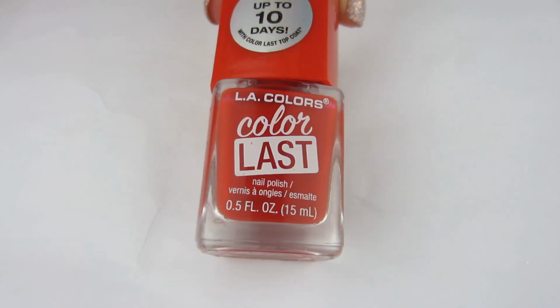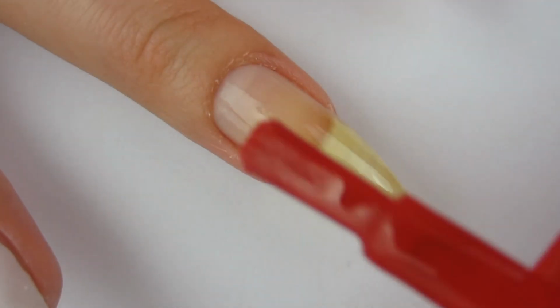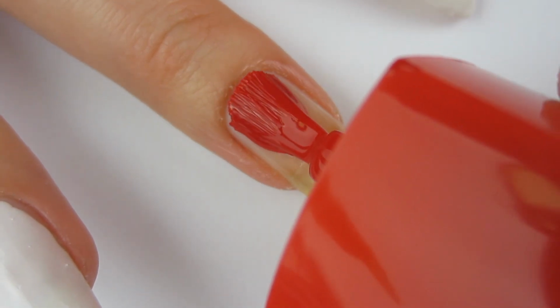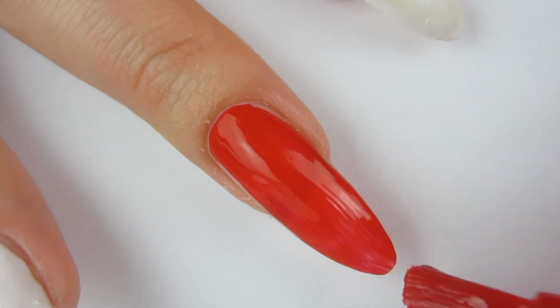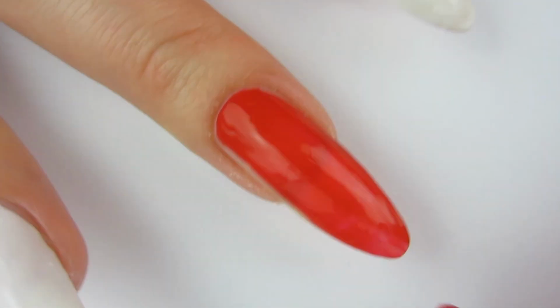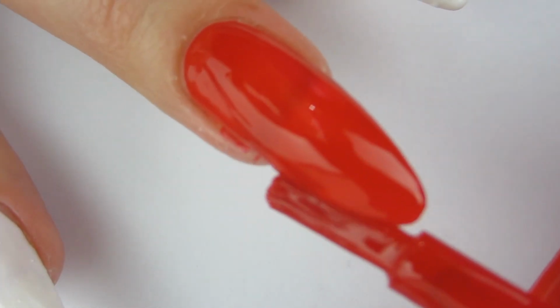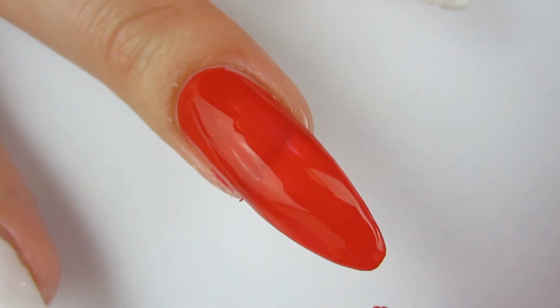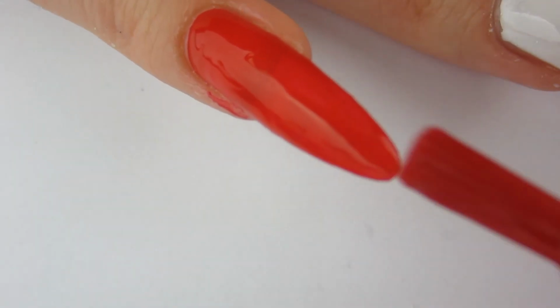Okay, now it's time for polish. Here's the red polish that I mentioned before. I'm going to go ahead and paint my middle finger and my pinky with it. I really like this LA Colors Color Last red nail polish. I actually really like the black in that collection. If you've ever tried any of the LA Color Last nail polishes, I really like that black. So I went ahead and did 2 coats of this red nail polish.